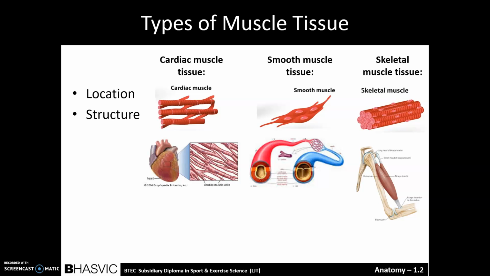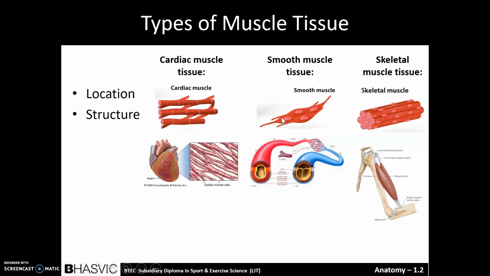The structure of each also differ. In cardiac muscle, they are uninuclear or binuclear. They differ, they can be both. And they are also branched like this to spread the impulses from the sinoatrial node, which is the natural pacemaker of the heart, which is located at the myocardia, the right atrium.